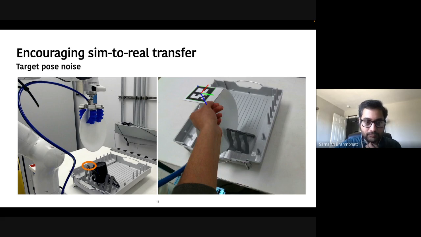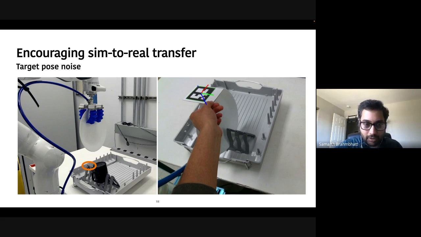Another issue is, in this paper, we actually approximate it by just holding this QR code. But if you implement this as a part of an end-to-end robotic rearrangement system, then you might have an object detector specifically trained to detect slots, for example. And that detector is going to have its own inaccuracy, right?